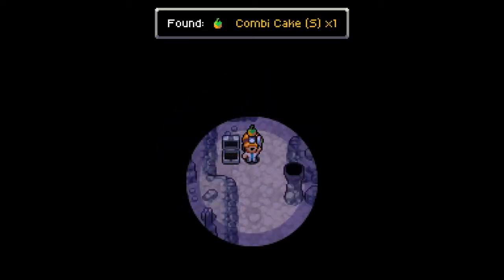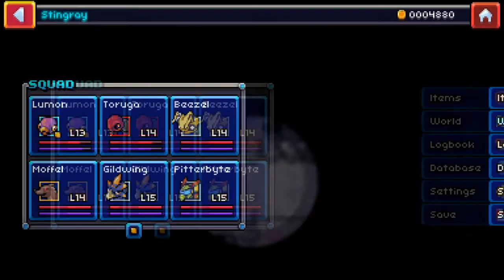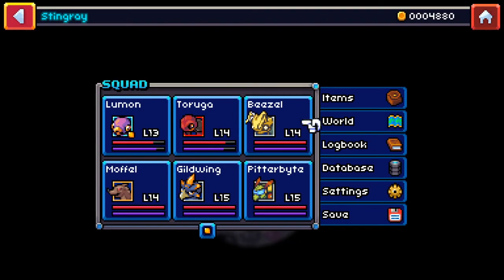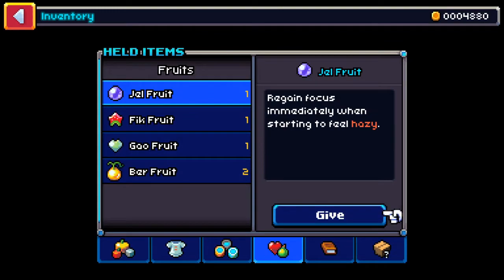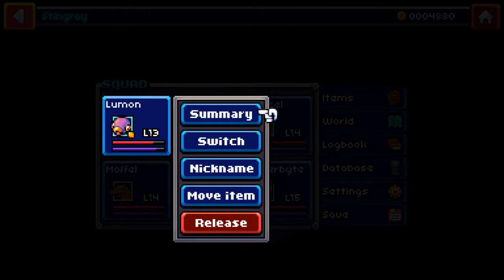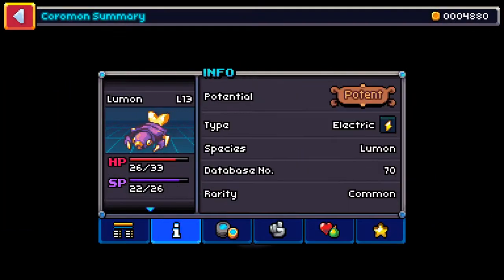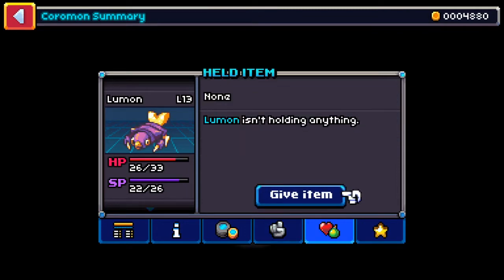We are up in the upper level here, and as you can see, it is dark here, and our little headlight is helping us, but we are moving. Oh, we need to take that stinky disc off. I would like to take that. I'm not sure how to do that. Let's see if I can go in here and see summary. Maybe that's how I do it. He has something. Yeah, take item. There we go.